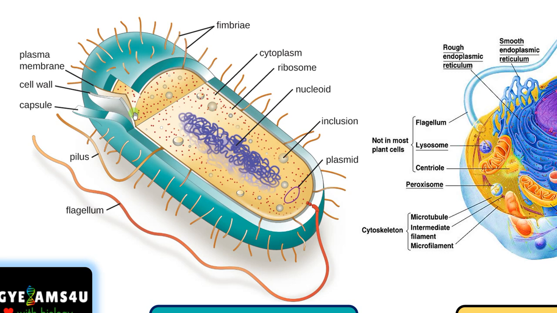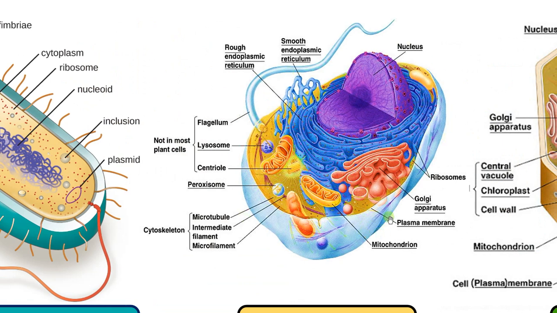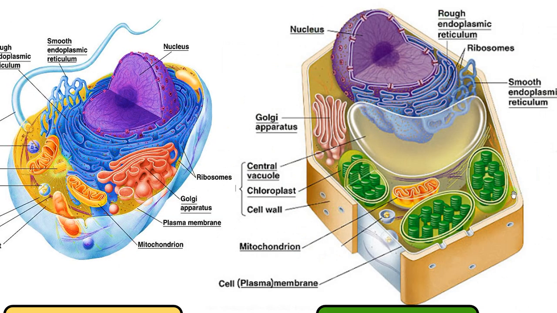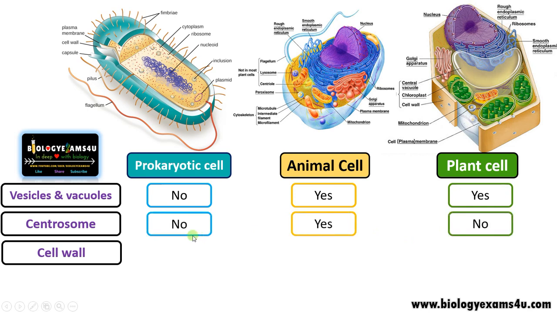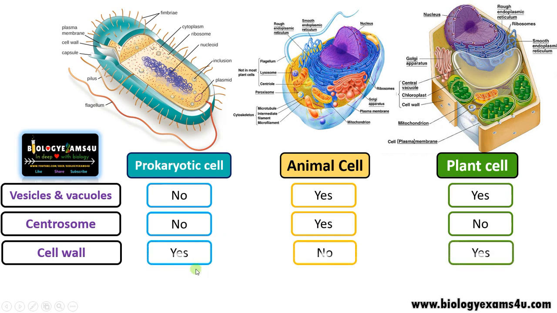In the case of archaea, the cell wall is made up of complex lipopolysaccharides. So cell wall is present in prokaryotic cell. In animal cell, cell wall is absent — the outermost layer is the plasma membrane. Whereas in plant cell, there is a definite cell wall primarily made of cellulose, with hemicellulose and pectin also present, that provides rigidity, mechanical support and shape to the cell. Summary: vesicles and vacuoles are absent in prokaryotic cell but present in both animal and plant cell. Centrosome is present only in animal cell, absent in prokaryotic and plant cell. Cell wall is present in prokaryotic cell and plant cell but absent in animal cell.